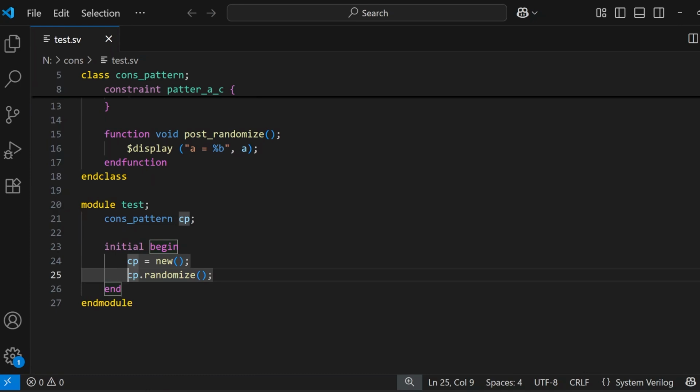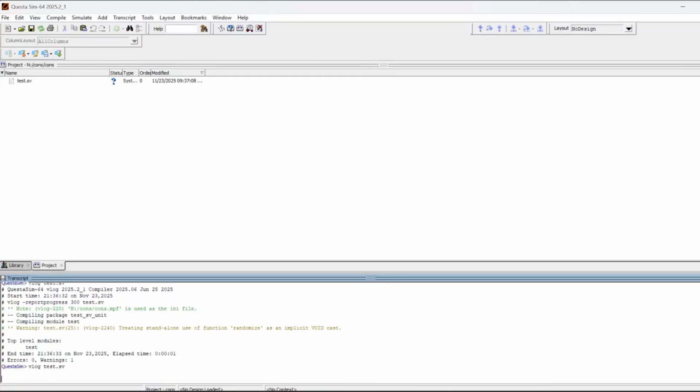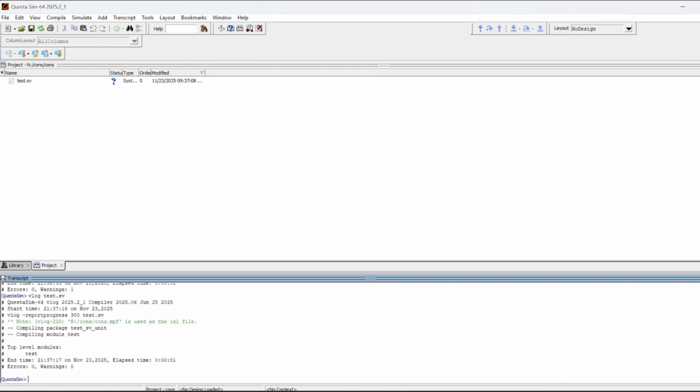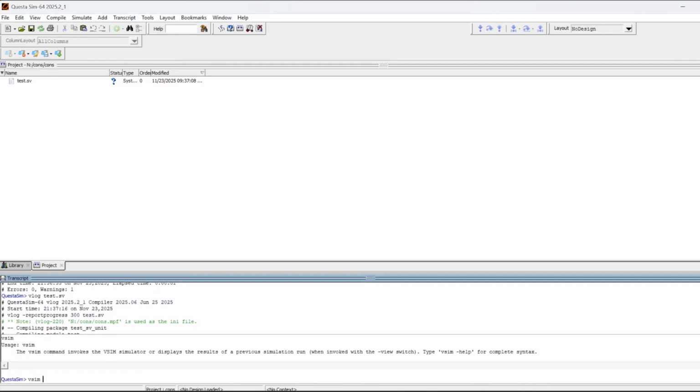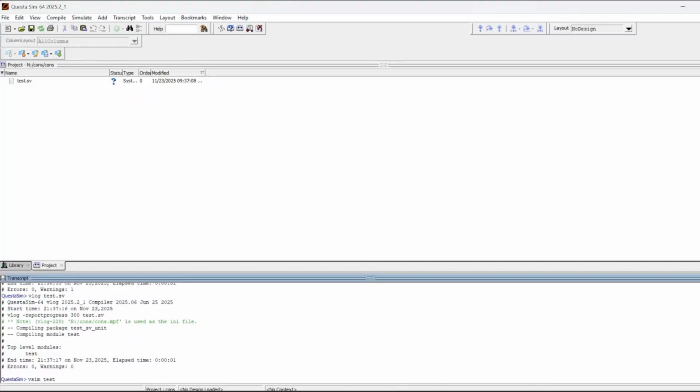So just to avoid that, you could do a cast using void. So you could just do a static cast. In this way, we could avoid the warning, which will not affect the code in any way, but still, let's compile it again. So now we don't have any warnings. So let's begin with the simulation. And the name of the module is test. So I will be starting the simulation with test.